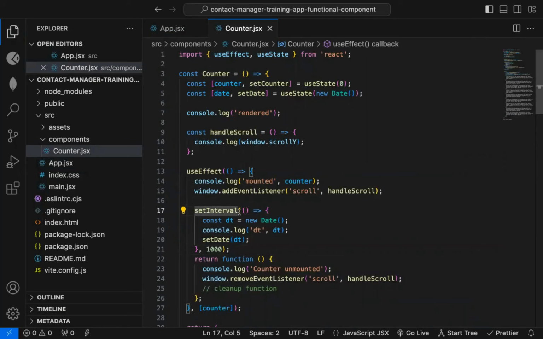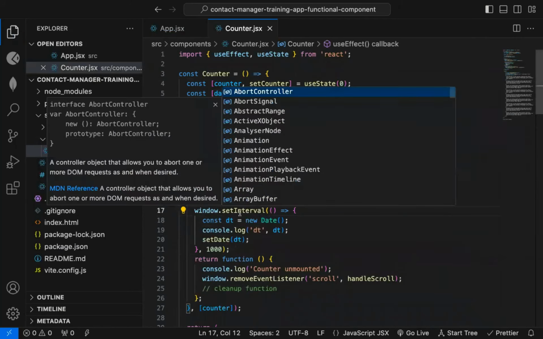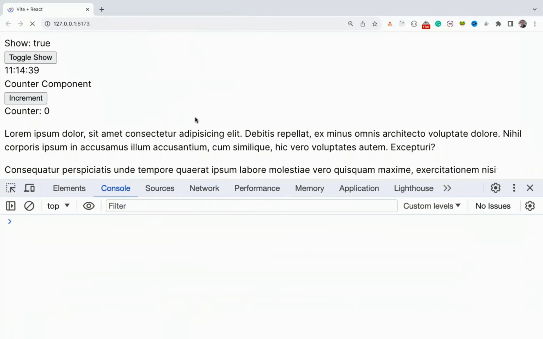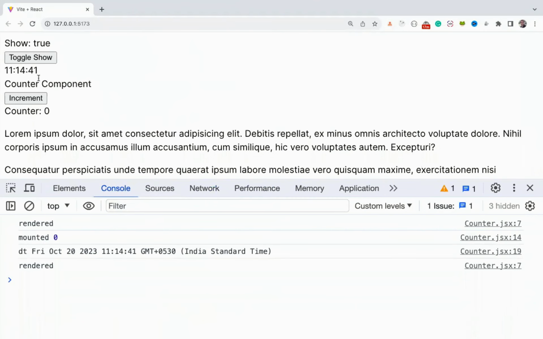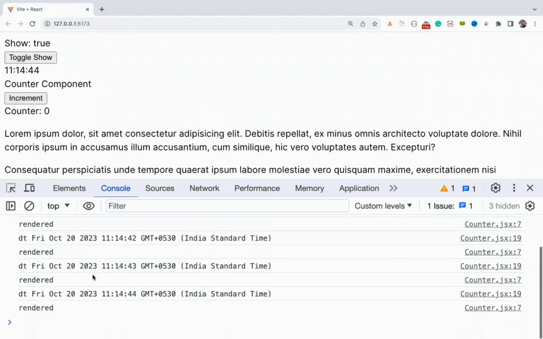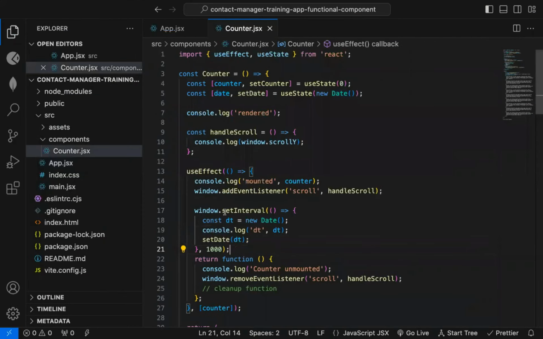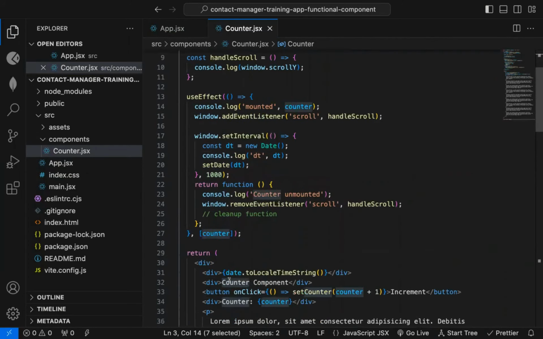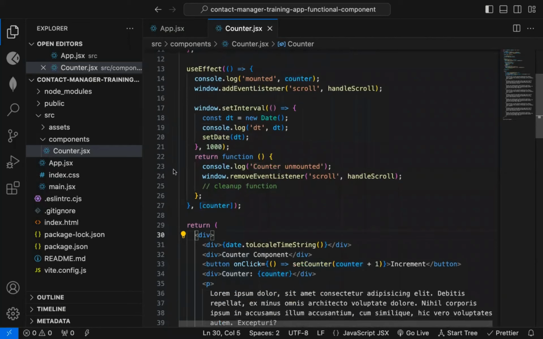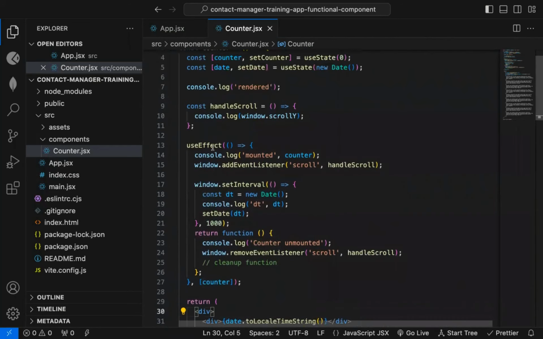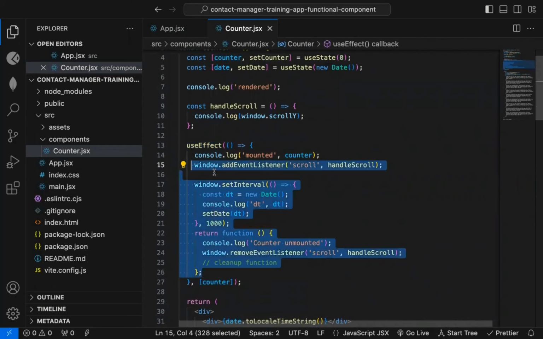So this setInterval, you can also use window.setInterval, or you can directly use setInterval. Now every 1 second you have that timer running, you are also printing. So every second you are setting state. When you set state, your counter component will re-render and then you are displaying that value, like all the code executes again. So this useEffect, whenever the counter changes, then only this will be executed.